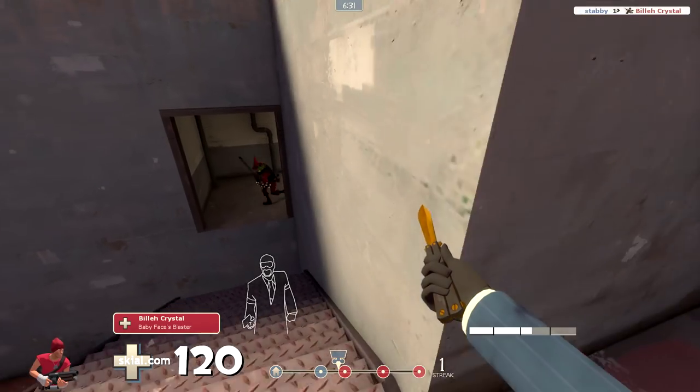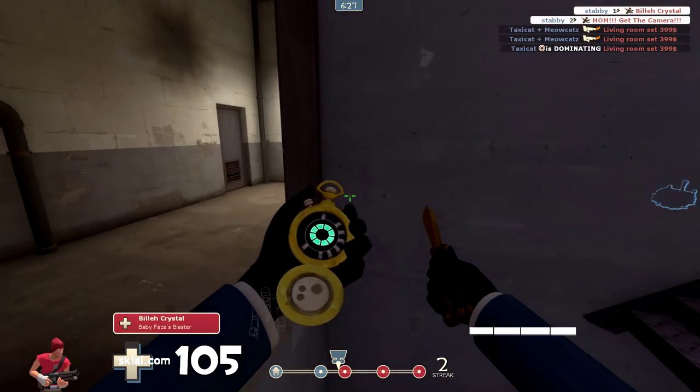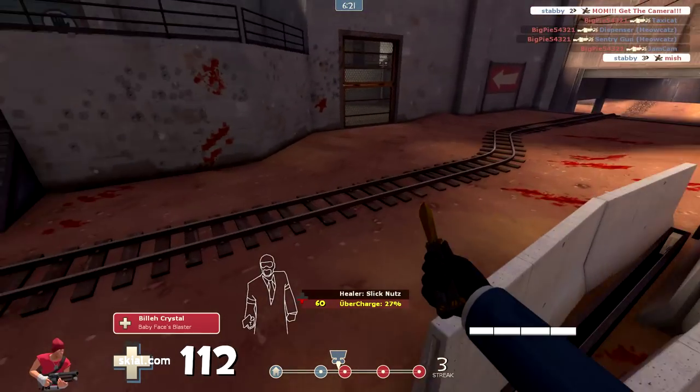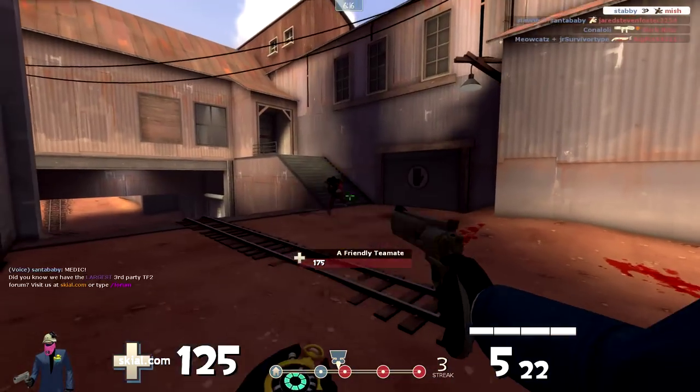I could have stabbed that soldier probably, but there's a scout there and some other things shooting at me, so I decided to kind of run on his head and avoid the scout, and, well, you know, get him later. Alright, now it's time to go behind them.